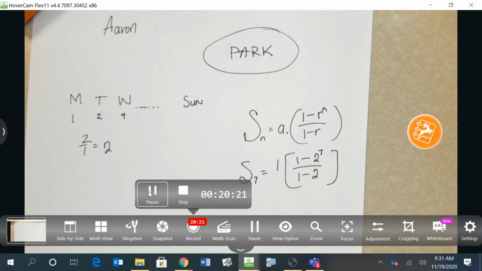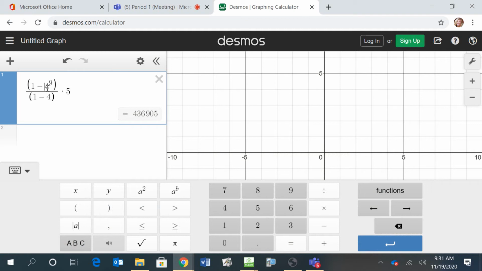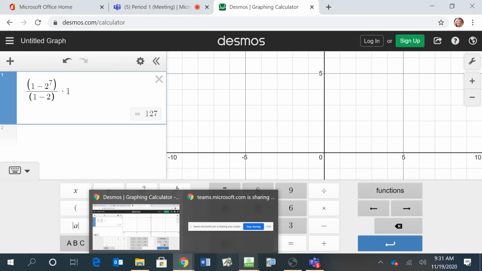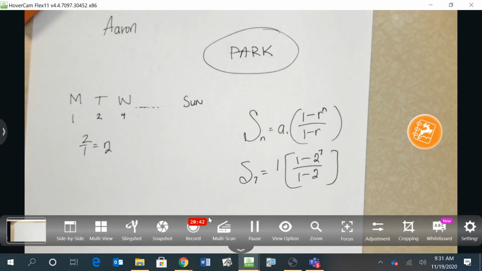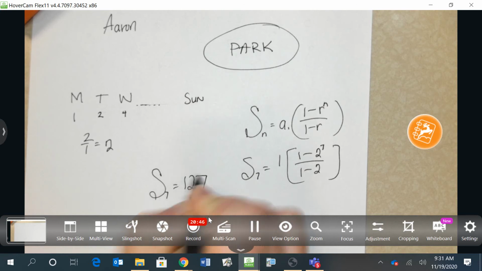And this is what I plug in to Desmos. So I already have it up here, which makes it pretty easy. I get to just switch some of these numbers here. And in 1 week, if we combine the total number of times he has run around Eloso Park, Aaron will have run 127 times around the park.